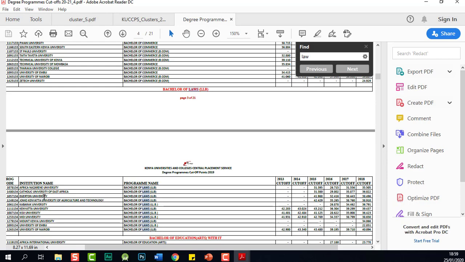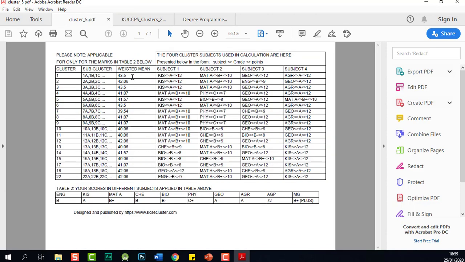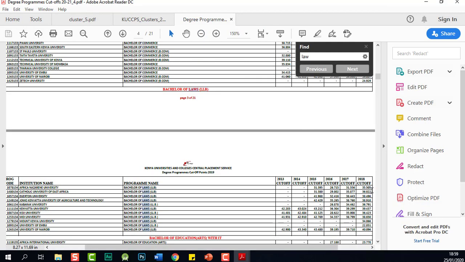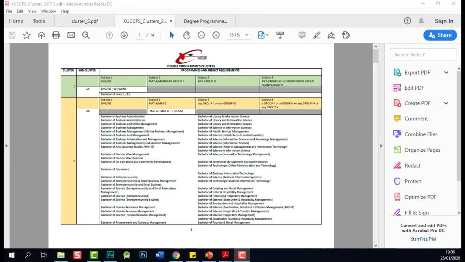We have 38.496. Did he qualify for the course? Yes, because here we have 43.5 and the cutoff point for Egerton University is 38.496. We've seen how MWANIKI qualified for LLB.